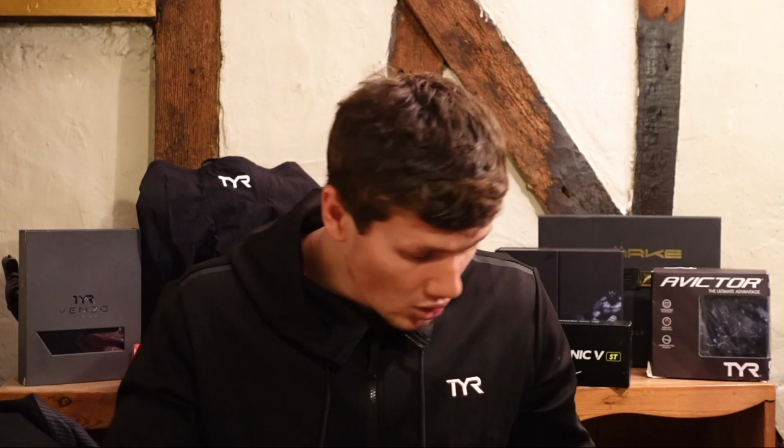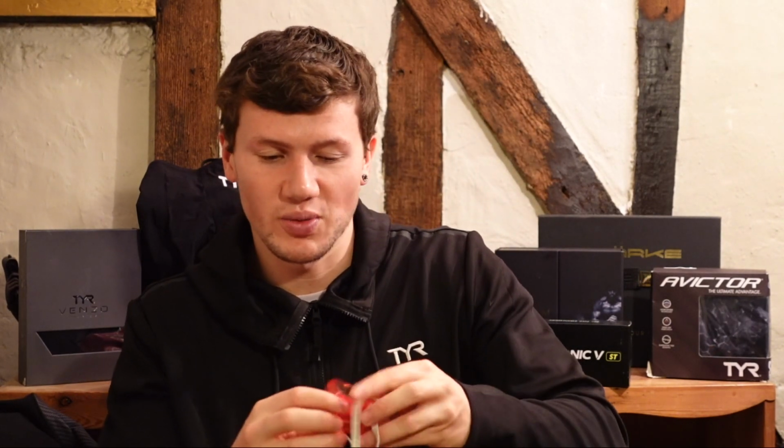Then there's the fit, and even without putting a strap on, these can just stick with suction to your eyes like any good goggle can. And that's something you can't do with the original Swedish goggles. They won't create any seal, they won't stay on your eyes, there's nothing to keep them on because there's no suction. So that's a big difference, and ultimately why these are going to be more comfortable than the original Swedish goggles, in my opinion, and also a little bit less prone to leaking.